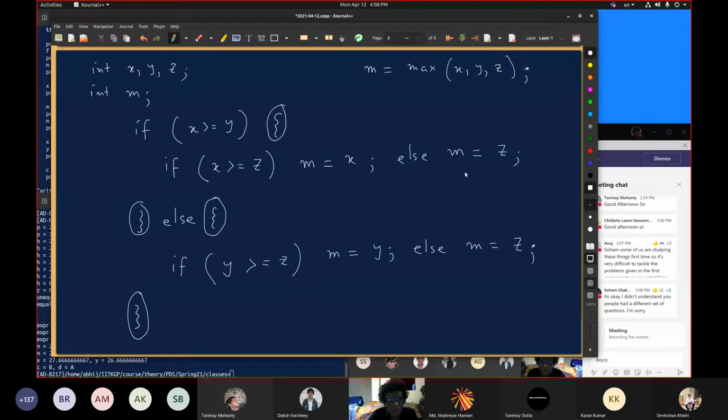Just write it here, it will look neater, although for the compiler, it doesn't matter. But it's good to have good indentation so that the person who is viewing your code will find it easier to understand. That's important.